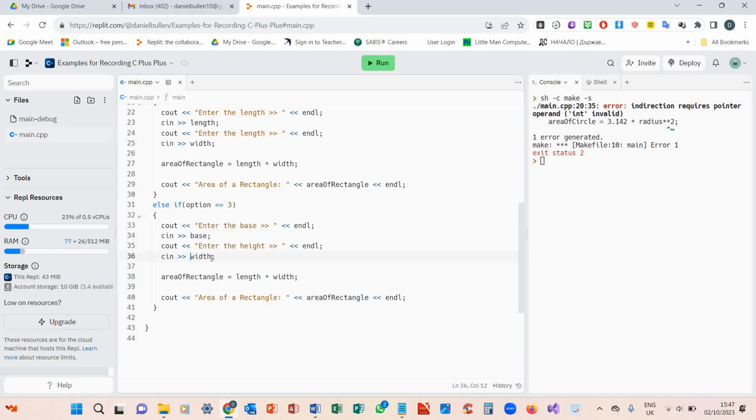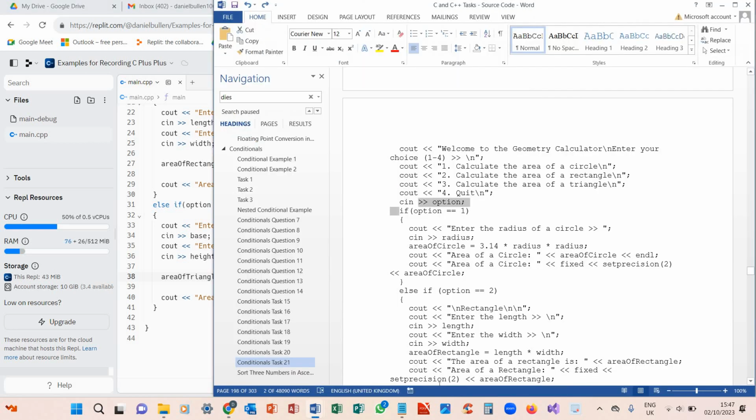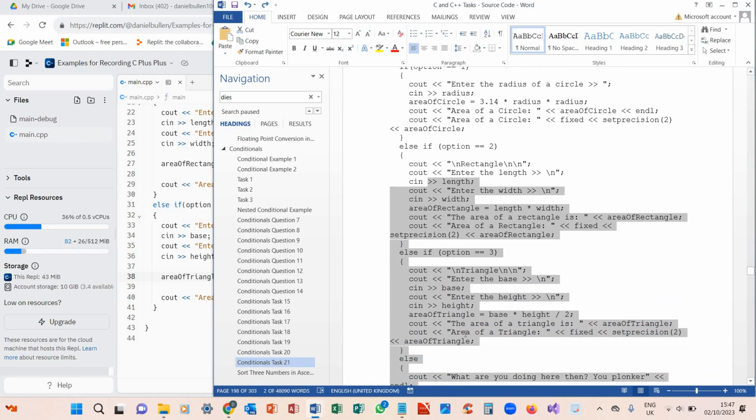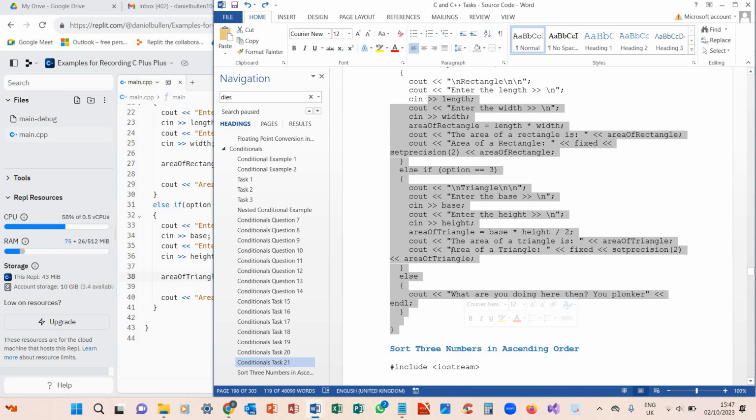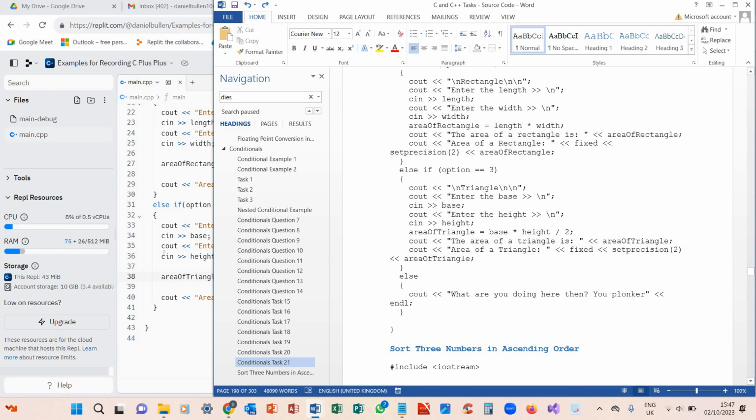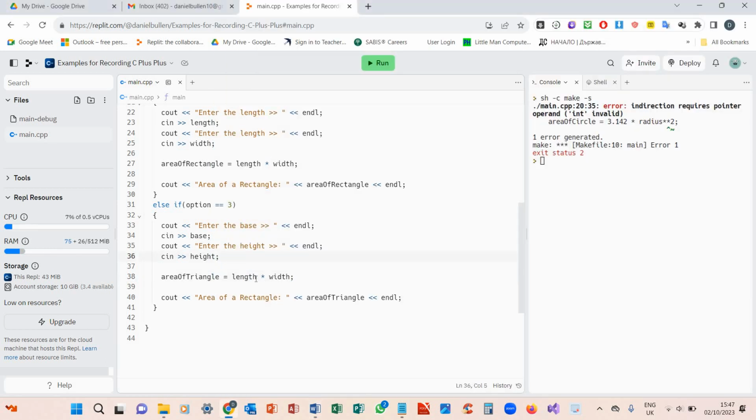We want triangle, and to do that, base times height, divide by 2.